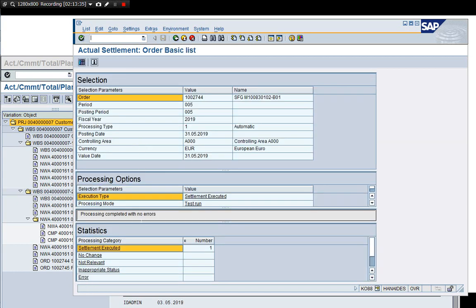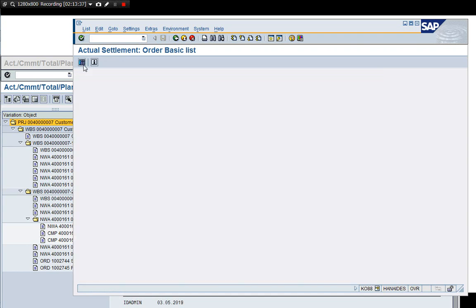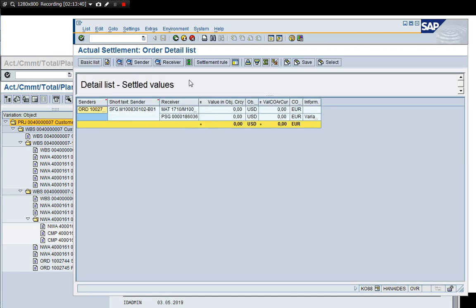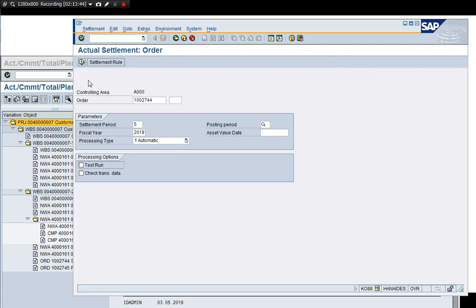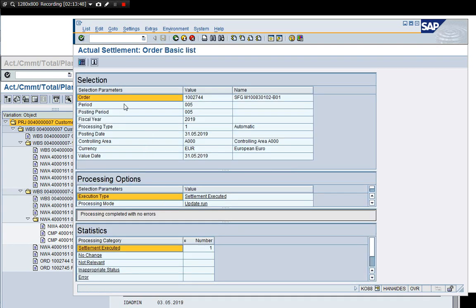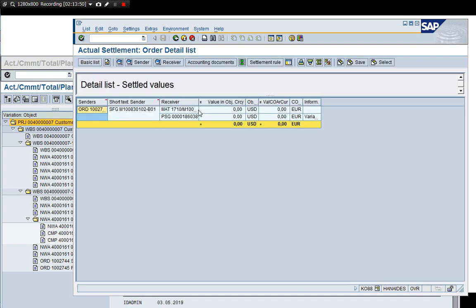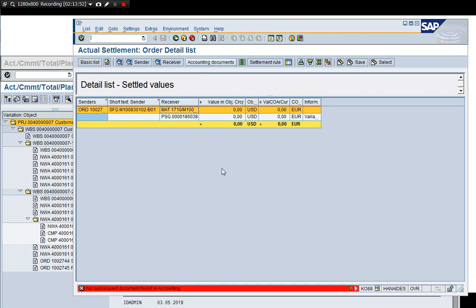Test run. No errors, I hope. If we have an error, we cannot complete this process. There's no accounting entry since there's no variance. No accounting entry.